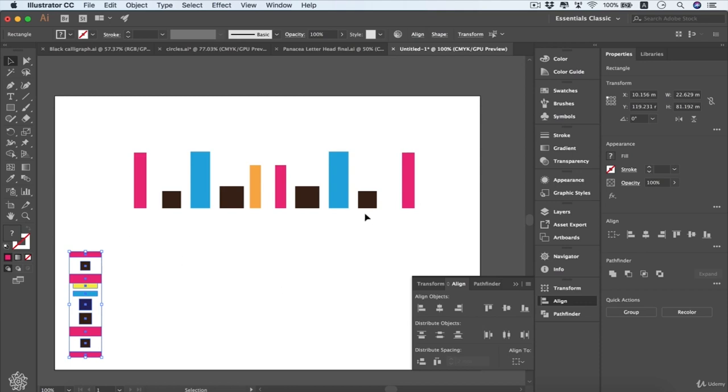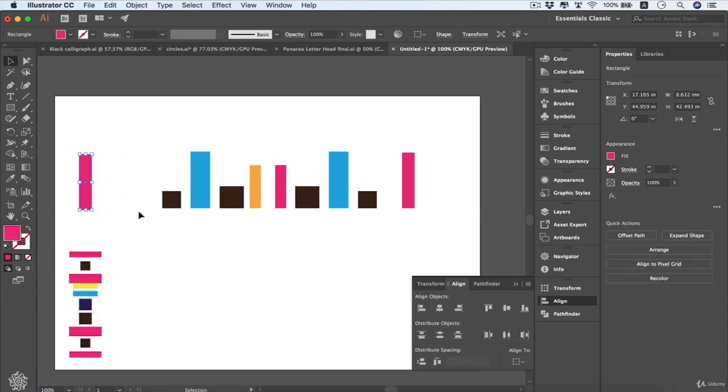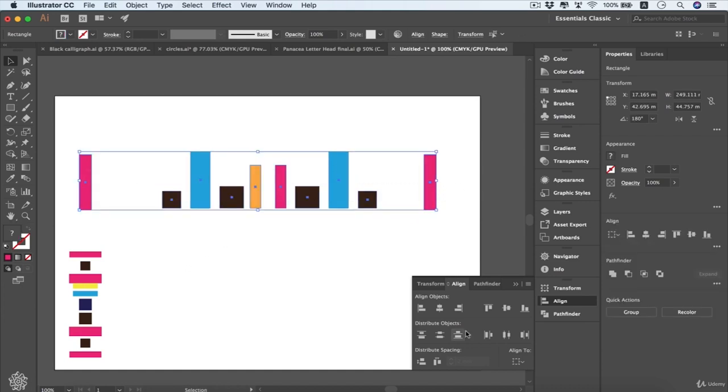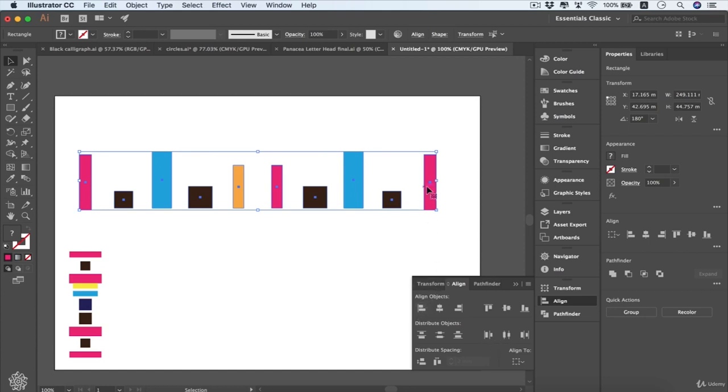So now let's say we need to set the distances between our elements to make them more organized. We're going to be moving that one a little bit far, and this one a little bit far. We're going to be selecting all these elements and choosing that one to have a similar distance between the center of each of these elements. But if you pay close attention, you're going to be seeing that that distance is not similar to that one, because these shapes don't have the same dimension or the same width in this case. So we have a similar distance between those centers, but not between the objects.